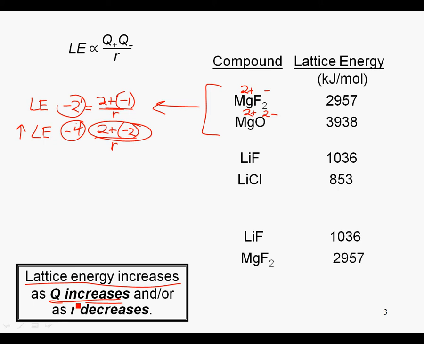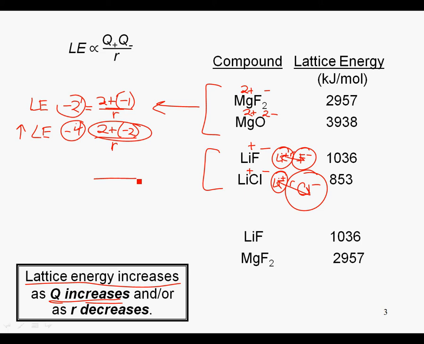In this second example, the charges are the same, but the distances are different. If you remember from Chem 1, lithium and fluoride are both in the first row of the periodic table. They're not the same size, but the real one that we have to look at is the distance between the fluoride and the chloride. Chloride is huge. Chloride's much bigger than fluoride because it's the next row down on the periodic table. It's the next energy level. You have a lot more electrons. The R here from the center of the atoms is going to be a lot bigger than the R there.